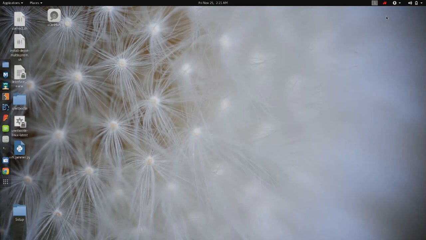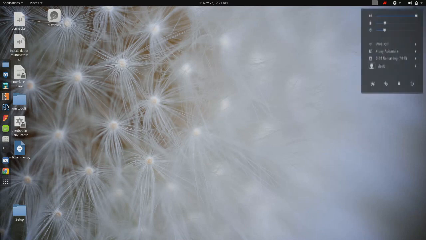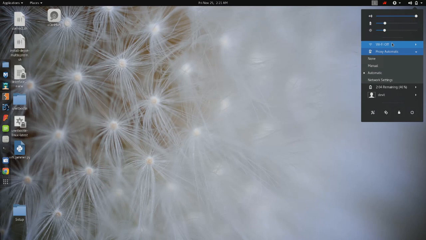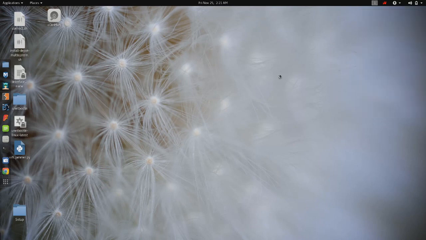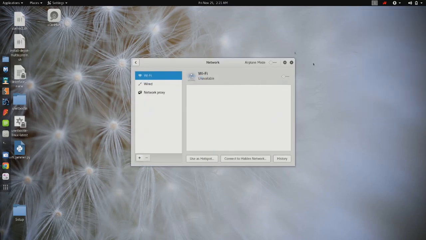In this video I'm going to show you how to connect to the Wi-Fi using your terminal using some commands. As you can see right now, I'm not able to connect to the Wi-Fi because it's not working, because of some driver problem or some kind of issue. If you try to enable it, it won't enable. This is a problem you generally face in the latest version of Kali Linux.